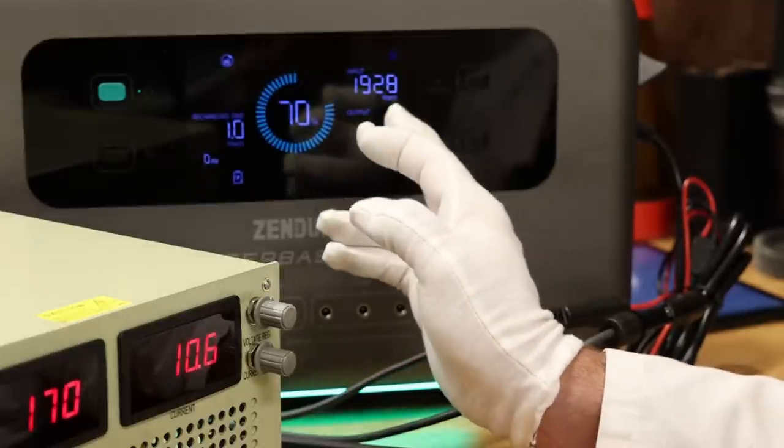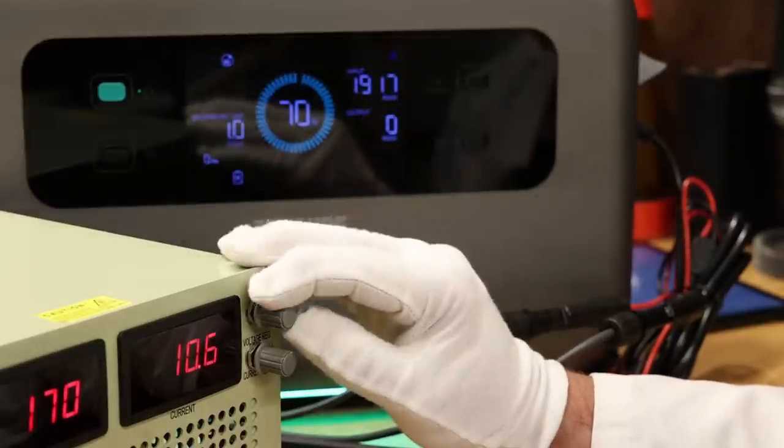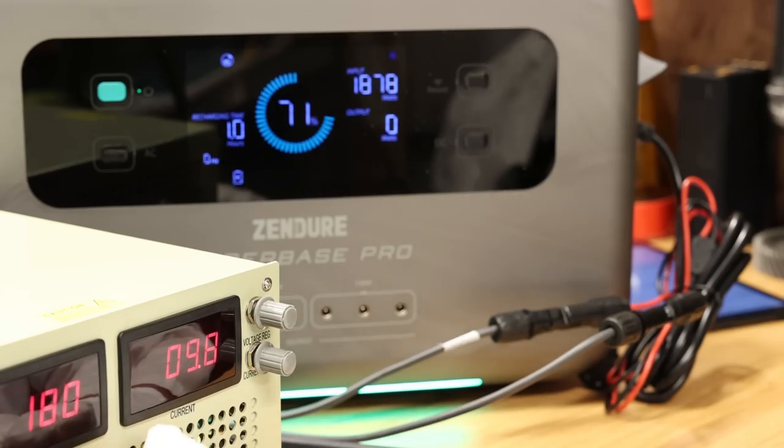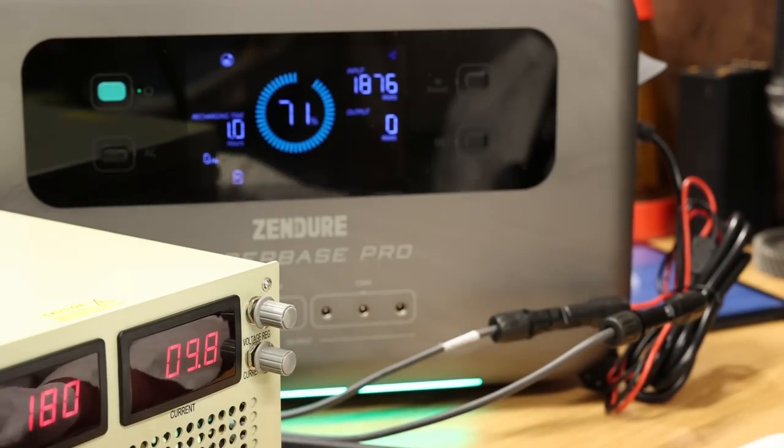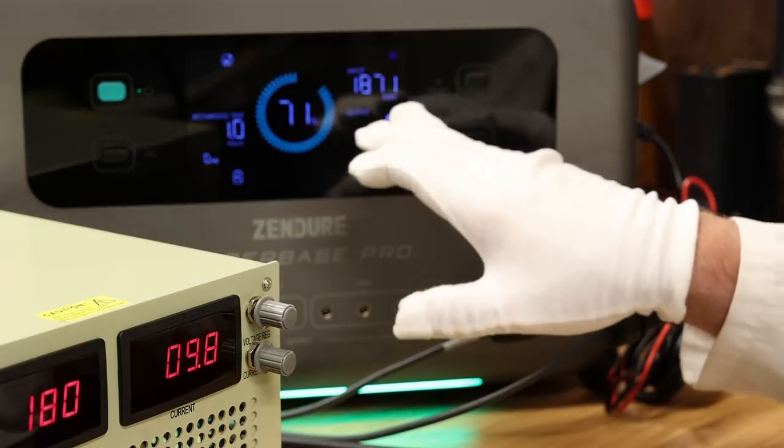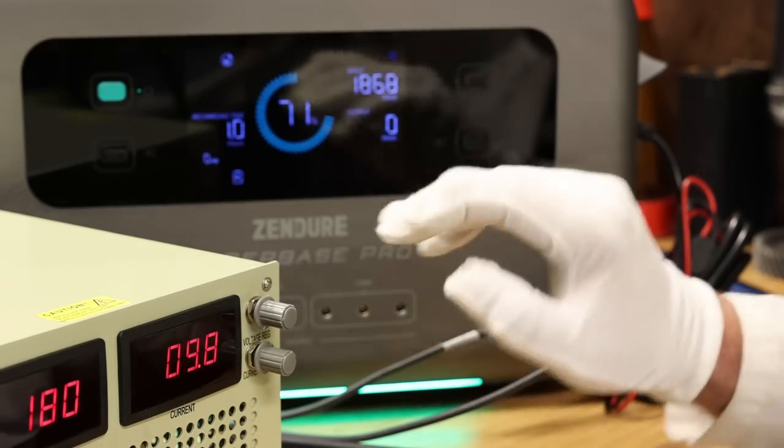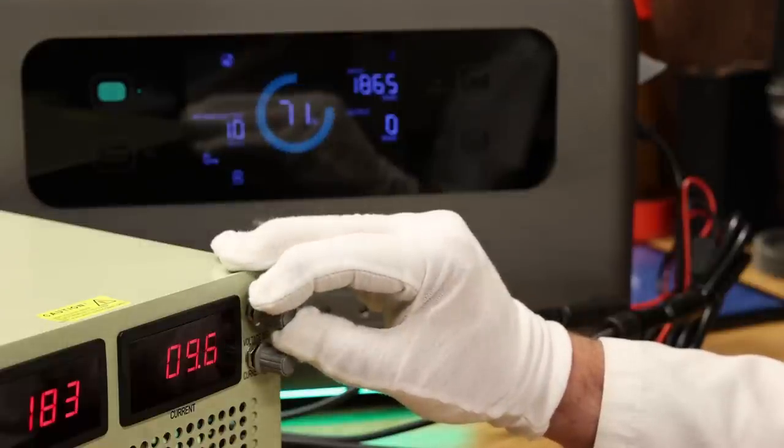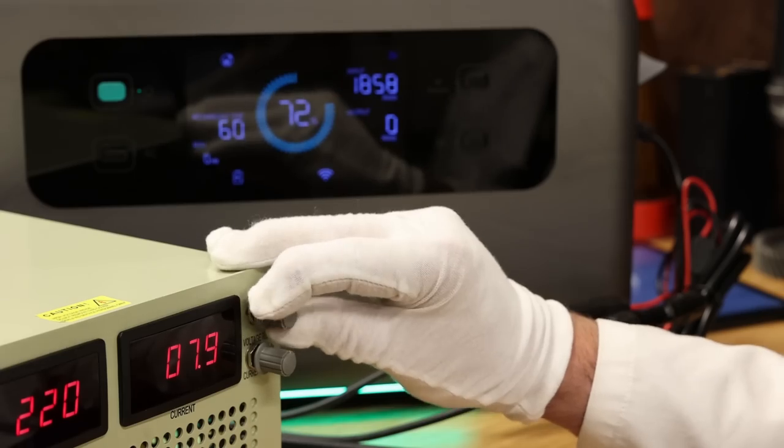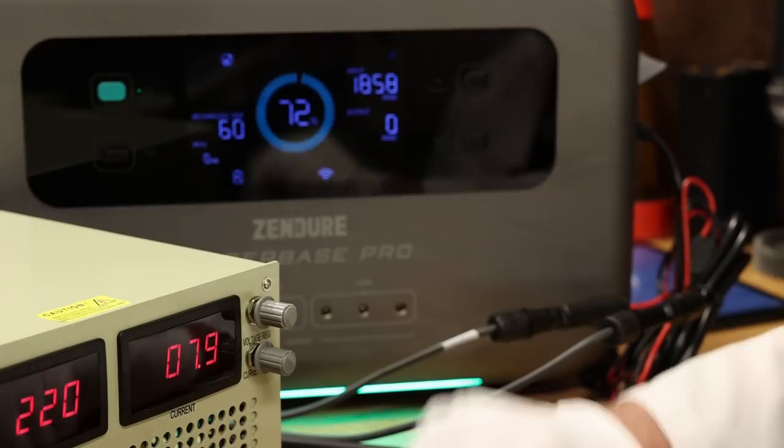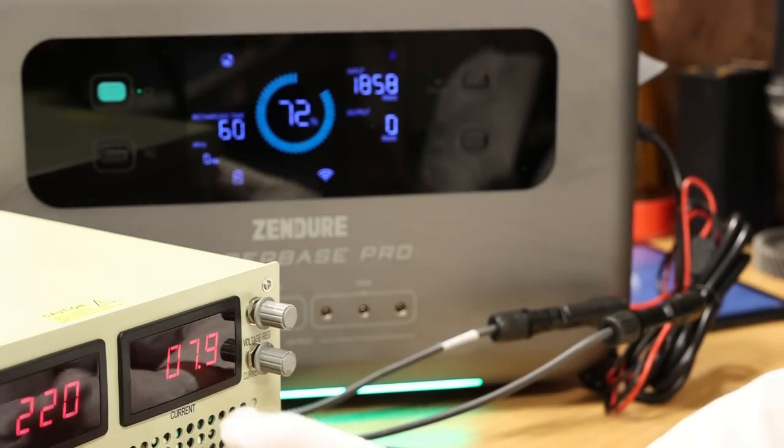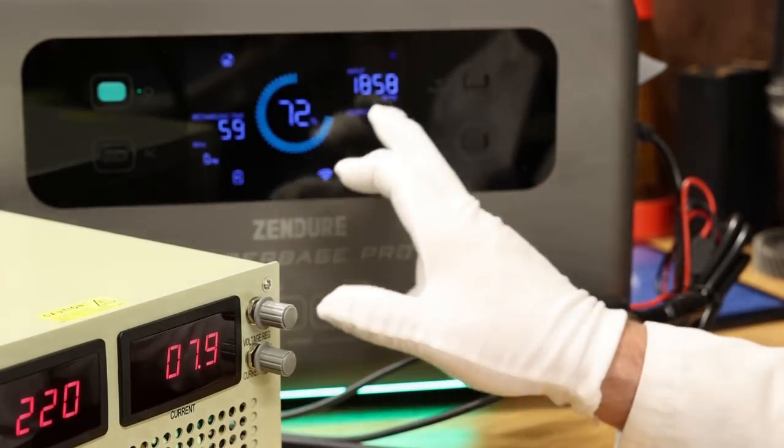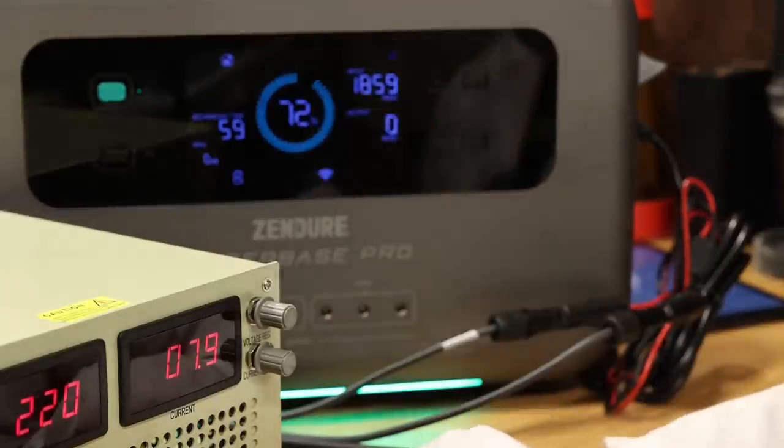We're at 170 volts, 1930 watts. All right, looks like we're getting diminishing returns now. I'm at 180 volts. The amps are now dropping. So, it's pretty much limiting itself to about 1900 watts. Let's keep going. We're 20 volts over what it should be taking. There we are. We're at the maximum of this charger, 220 volts, 8 amps, and we're pushing 1860 watts. So, that's absolutely crazy.